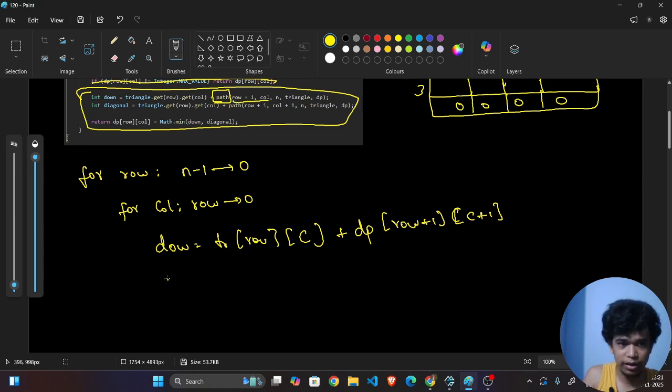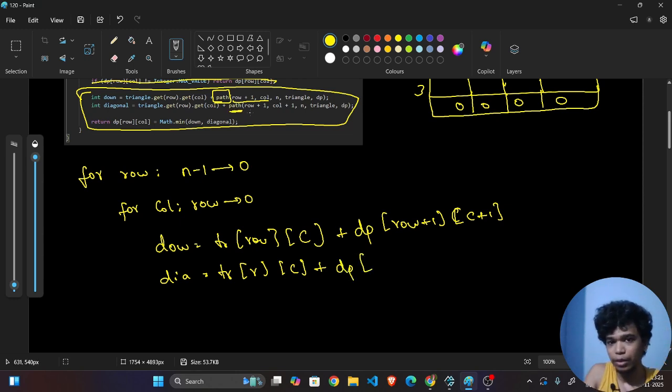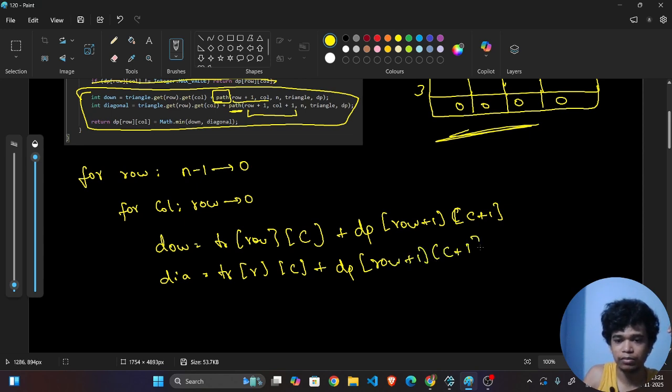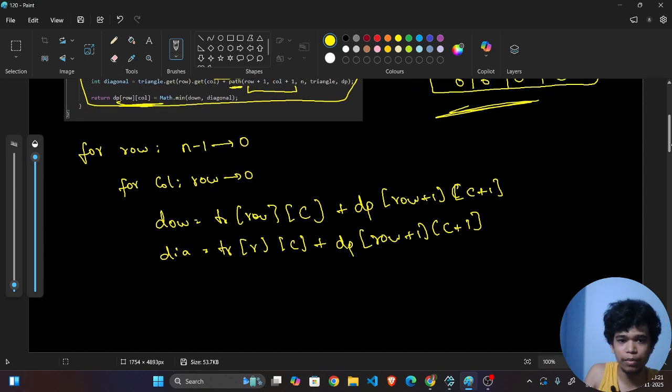Right. Now, similarly here also, diagonal is equal to triangle of row and column plus dp of, here the path will be changed into dp, the memoization matrix. Now here comes row plus 1 and column plus 1. Similarly here also, row plus 1 and column plus 1. Similarly here comes dp of row comma column.